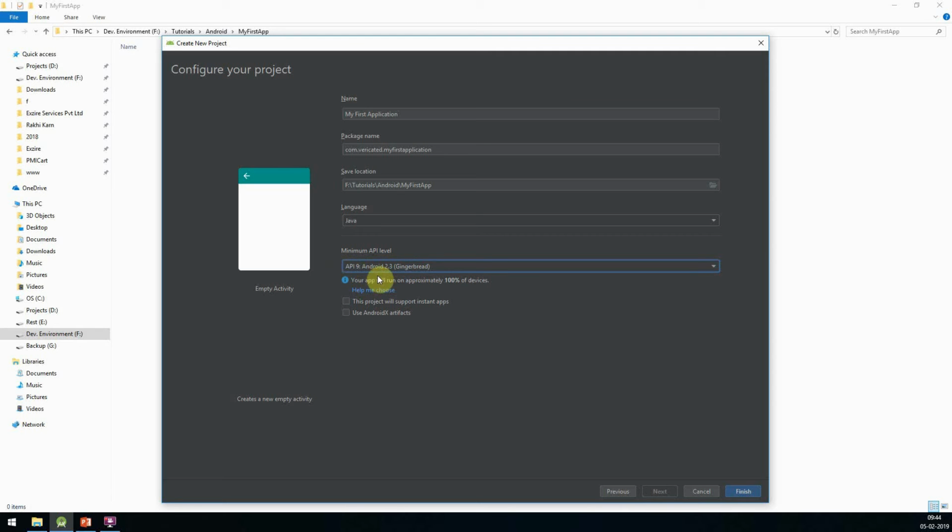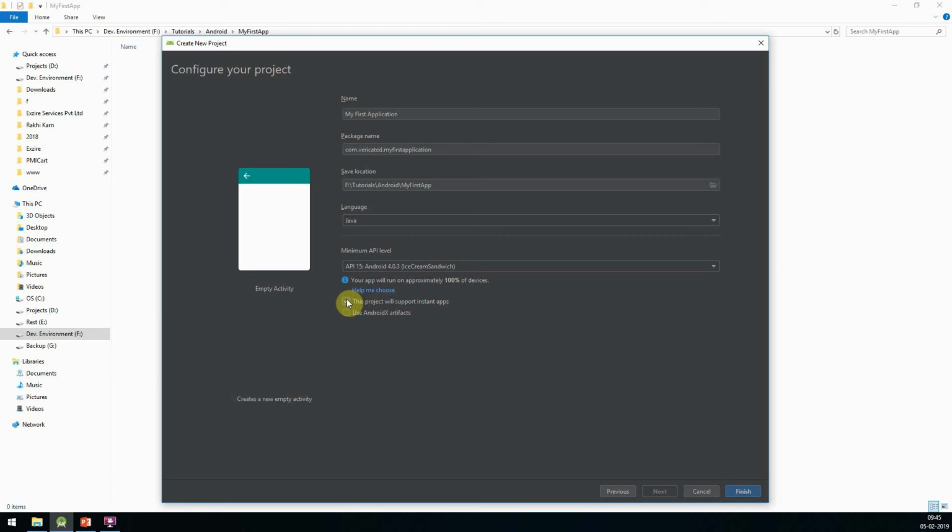So on most of the devices which are using an operating system below 9.0, this application will be of no use, as there will be no API support on the operating system when this application is installed, and this application will be useless and it might crash several times because it will not be able to find the required APIs or the code. So I suggest you leave it at whatever default Android Studio is giving you, and you can use this.